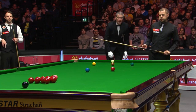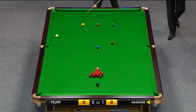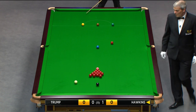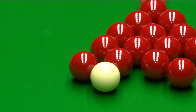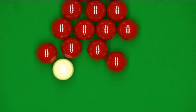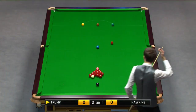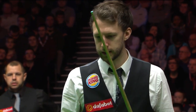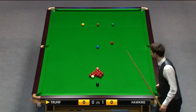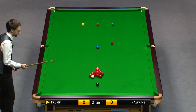Not the break-off like he intended, but fortunate enough to cover that red that's come up towards the blue with the brown, so just into the side of the pack. Well, he's playing it off two cushions just to guard against leaving the loose red, which is a better shot. One thing though, Dennis, Judd Trump must be getting fed up of watching everyone play brilliant against him, because Neil Robertson did yesterday and took a performance that was as good as I've seen from Judd to knock out the Australian. And as Barry started with 130, Judd must be thinking, is there anyone ever going to miss against me?